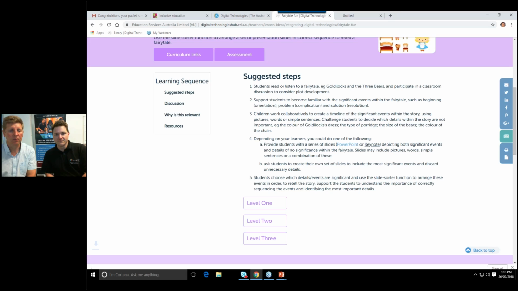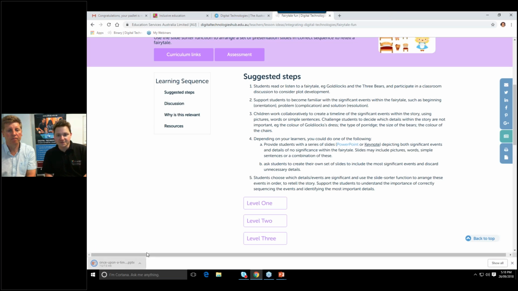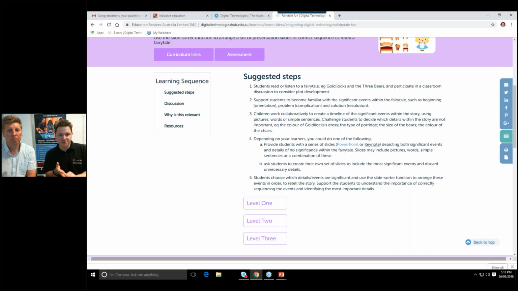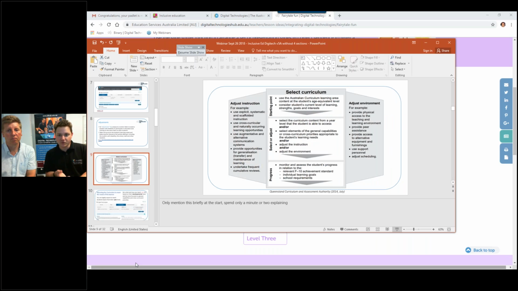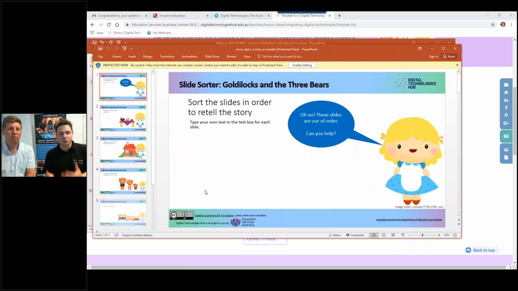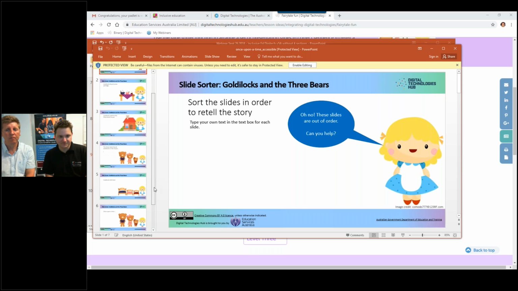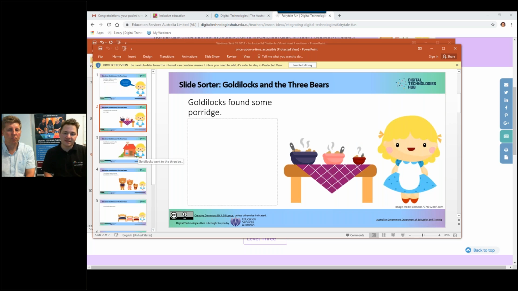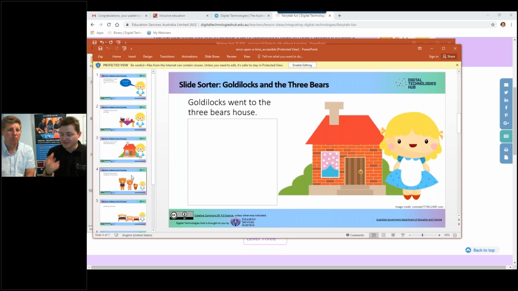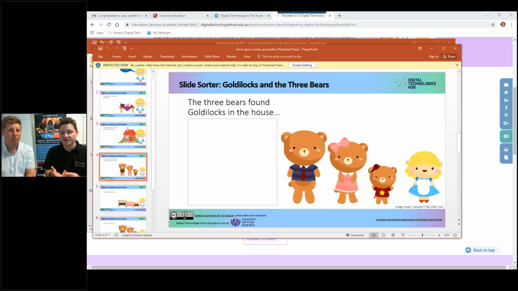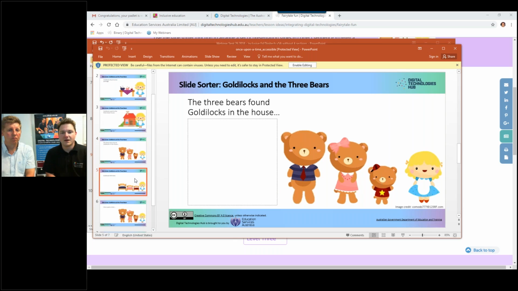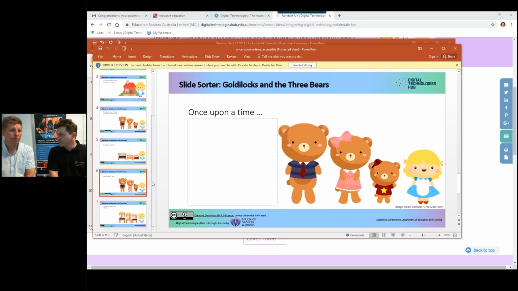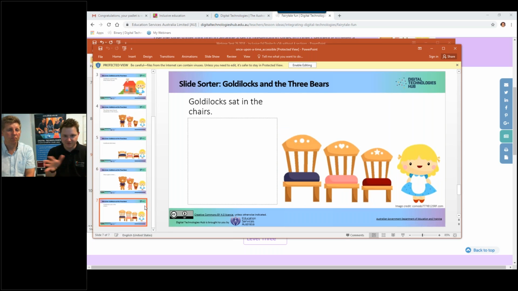One of the skills besides sorting is for students to use PowerPoint, and one of the goals is for them to learn the slide sorter view. So this is where they're all out of order. Again, it's important to know that the goal of this lesson is not about storytelling, it's about sequencing, and it's about using PowerPoint for a purpose. It's not about their pictures or their visualizations or their grammar.